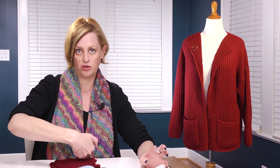Once you get the pieces of the sweater finished, you're going to want to steam block them out into shape before you start seaming them. And when I say that, this is a way of just making sure they're really flat and square to make seaming easier. I can give you a link here to my steam blocking video, but really all you want to do is pin them out to the size I have listed in the pattern, and then use the steam iron and blast steam into the knitted fabric without pressing down with the iron. And when you do that, you can pat it out and it'll be smooth and flat enough to seam.